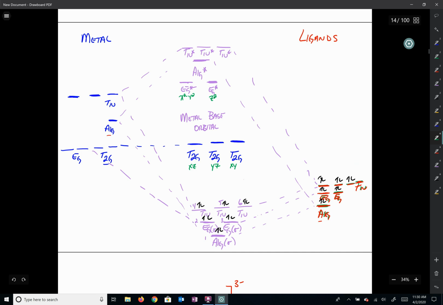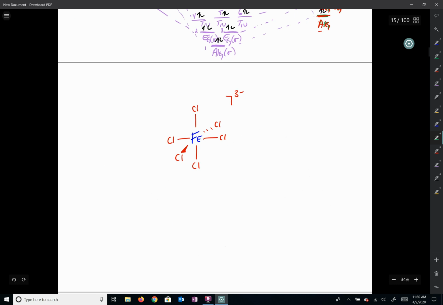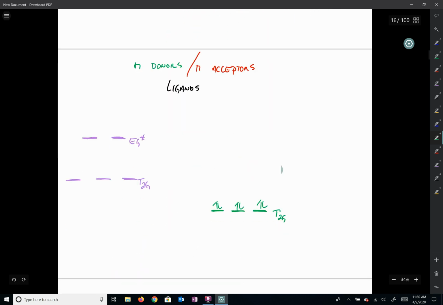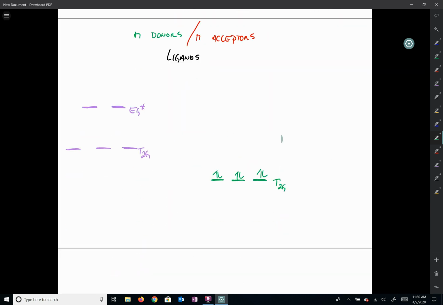So I'm just adding on to the ligand set over here, although, as you can see, if we try and stick this all together, it really becomes clustered very quickly. Again, you can take a look online and search for a sigma pi donor molecular orbital diagram, and it's going to show you a picture. In fact, sometime near the end of this lecture, I'll probably take a quick pause and see if I can find a good picture for you. But here's what's going to happen.